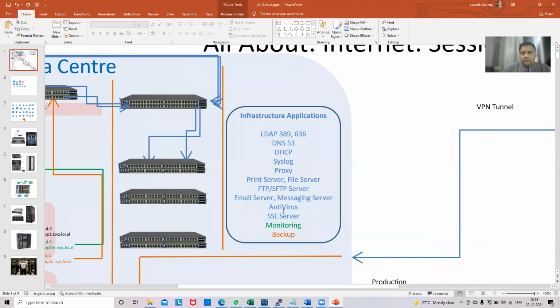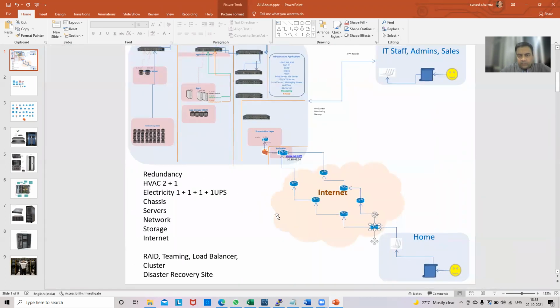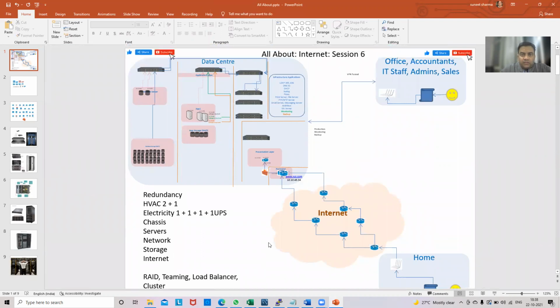Before we talk about any component in depth, we have to understand how to achieve high availability. In the last session, we learned about redundancy. So what was the redundancy? When we talk about redundancy, each and every component has a recovery point, or a backup, or a redundant component.